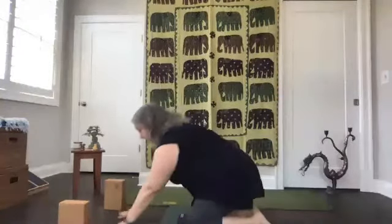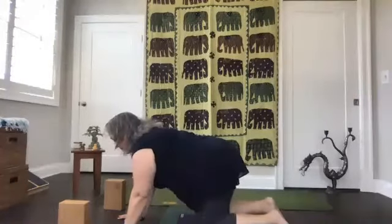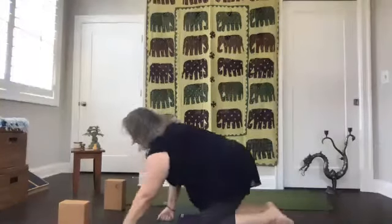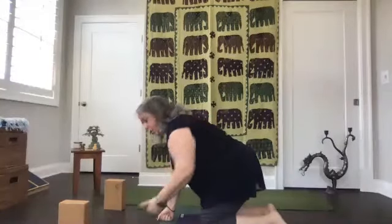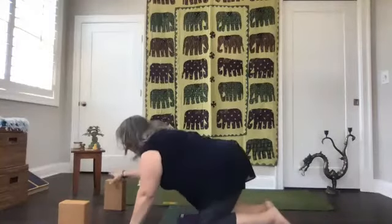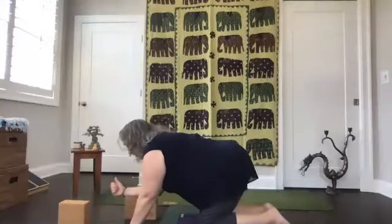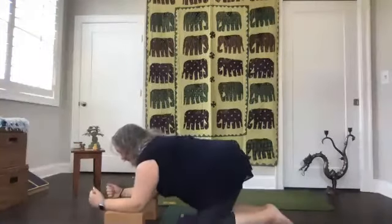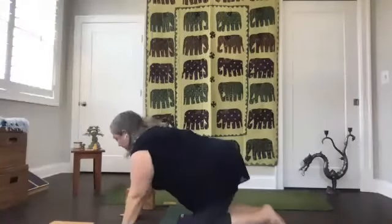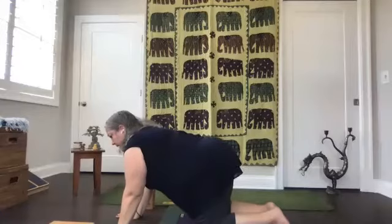Okay. So come to your tabletop, knees about hip distance apart. Maybe you're on your hands, maybe you're on fists with thumbs pointing forward, or maybe all the way down on forearms. You can be on blocks on your forearms. And let's take a moment. We're not going to go right into our cat-cow. Let's take a moment and feel a long spine in this position.